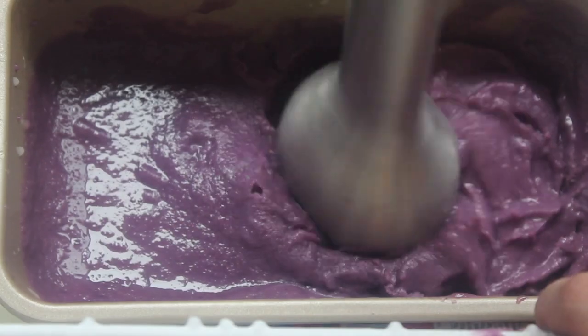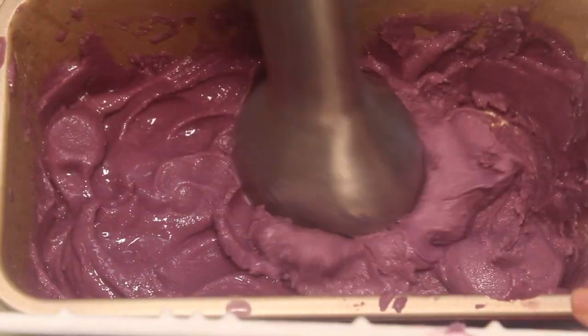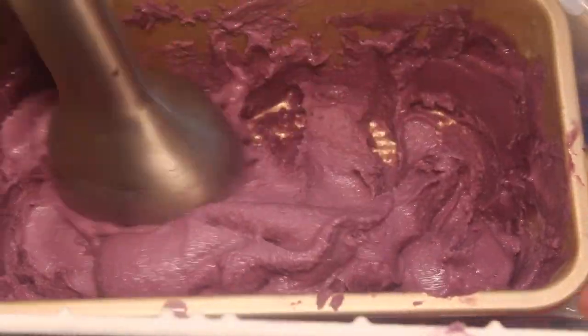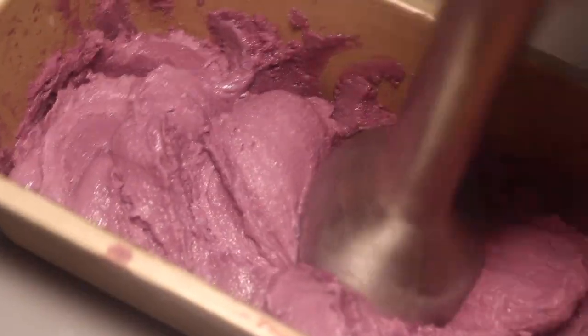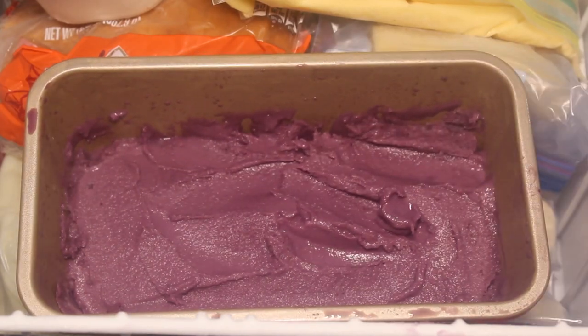Be sure to work around the edges. You can also do this in a food processor, I guess, but it's gonna take way longer and you're probably gonna lose a lot of your mixture while you try to clean it. And you want to do this fast because if you do this slow, ice crystals are gonna form and you're not gonna get a nice scoopable product. As you can see, I've put it in a loaf pan now. After the last blitz, freeze it for one more hour.